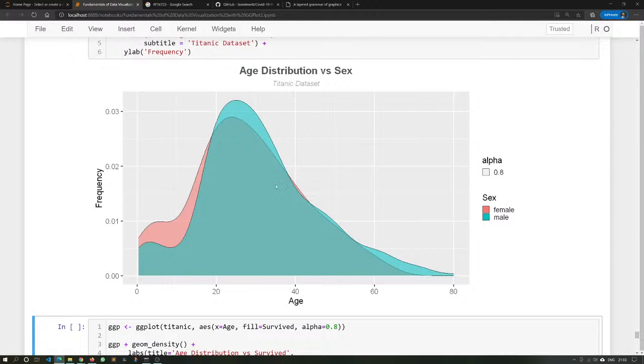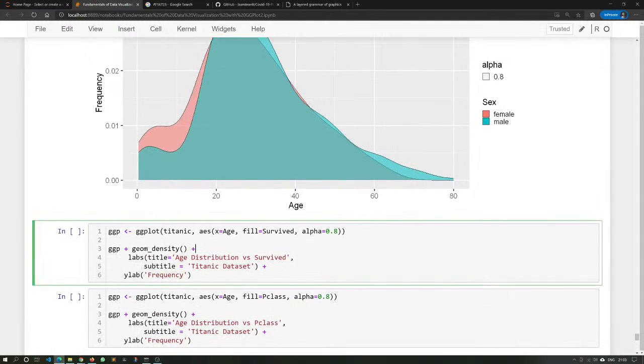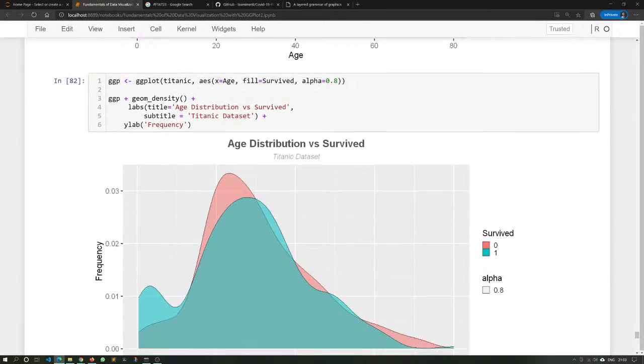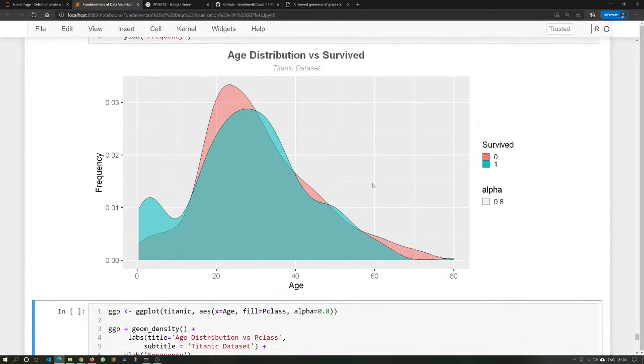There you will notice there are passengers who had less age. All right, I mean younger. So most of the time you will notice the female passengers were younger than their counterpart male passengers. All right, just run another one. So there you will get survived and could not survive.